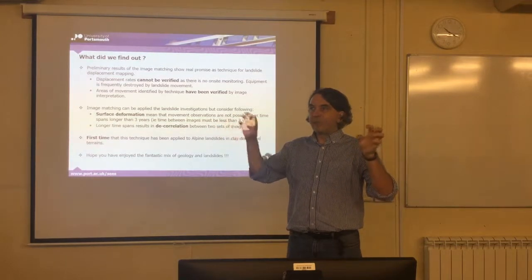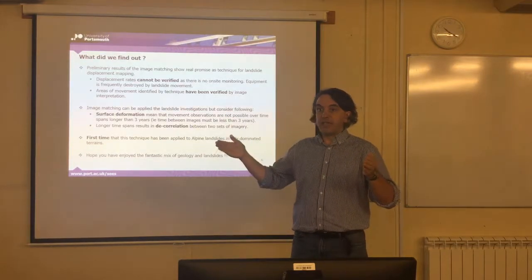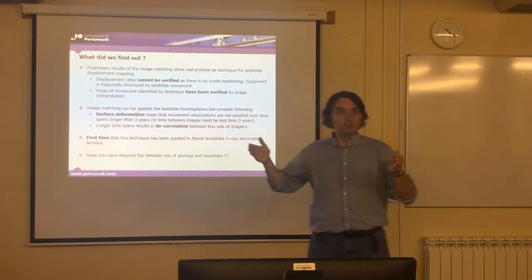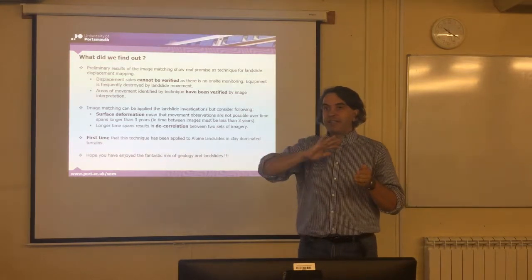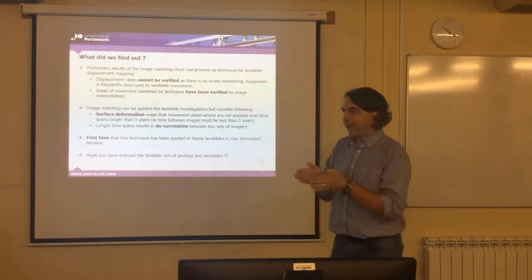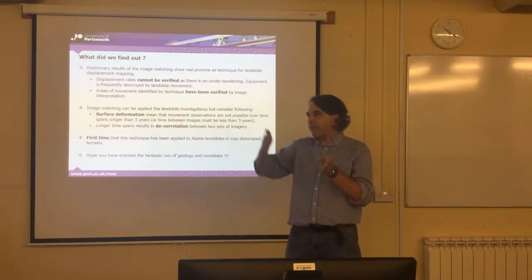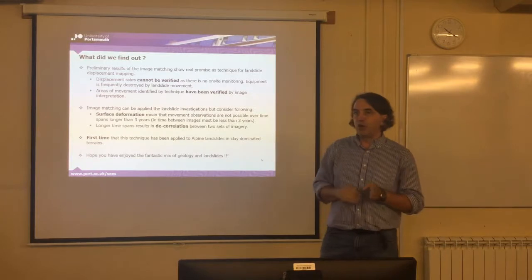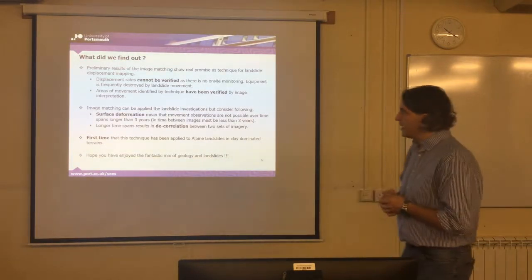Don't forget it's looking to match features. Will features still be there in 20 years' time? Probably not, because the landslide has moved on, everything's changed. So we found that you could look at a landslide about 3 years in the future, maybe 4 years, but beyond that you couldn't because it changed so much you weren't able to find similar features.